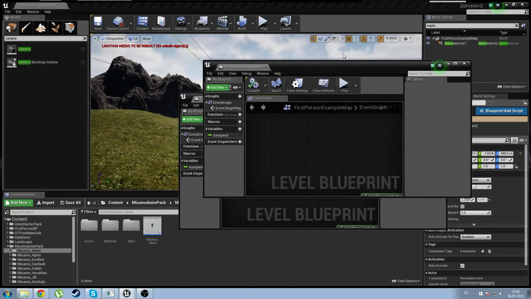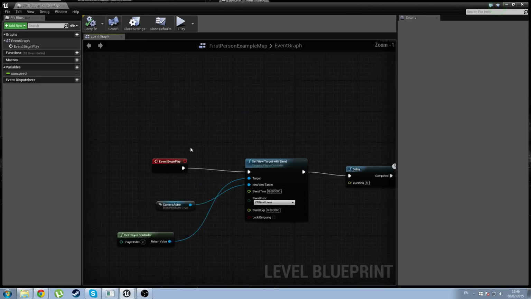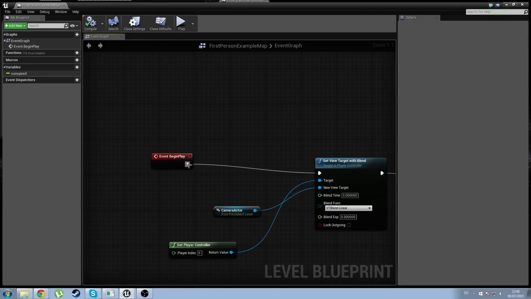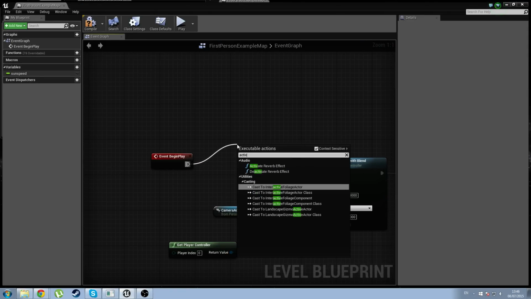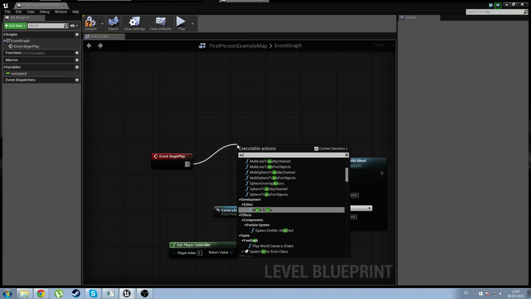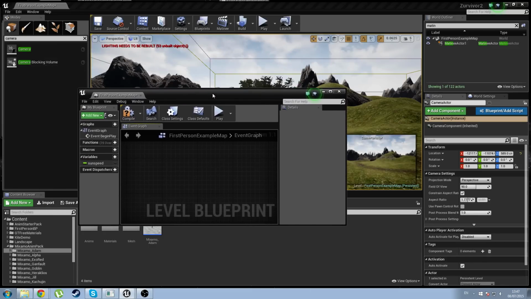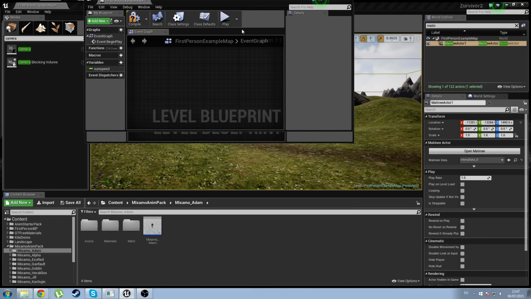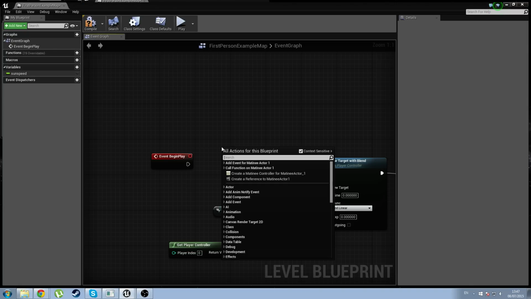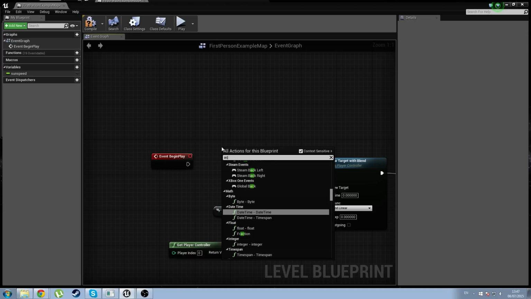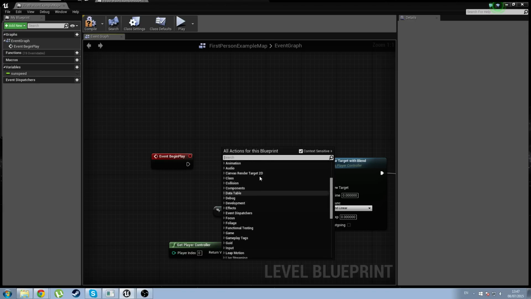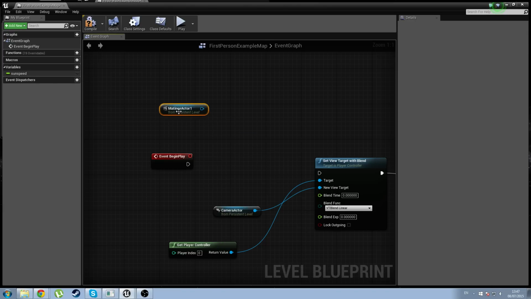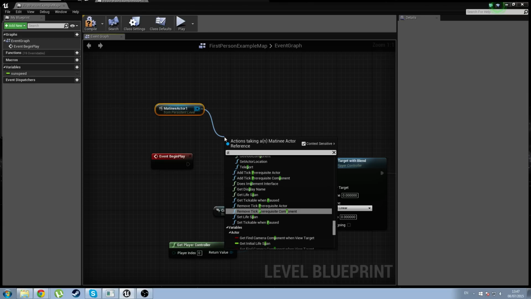And I'll tell you why it doesn't work, because I have not activated the Matinee. So back here at the very beginning we need to get a reference to the Matinee. Sorry about that. So select your Matinee actor out here in the viewport, right click in here. Let's get a reference to it and try activating it through that. So create a reference to the Matinee actor, and then it's play, not activate.